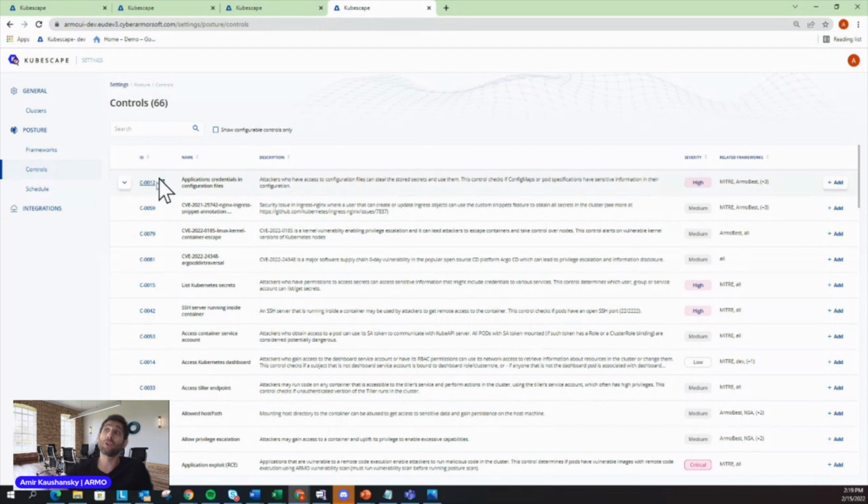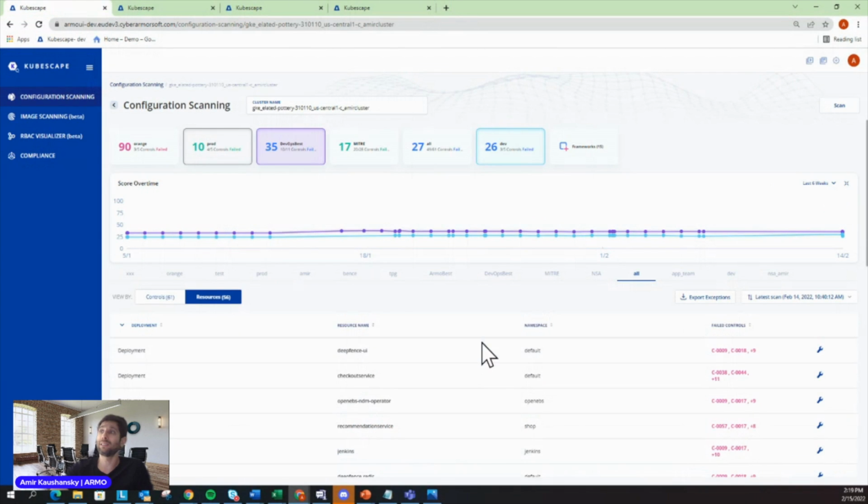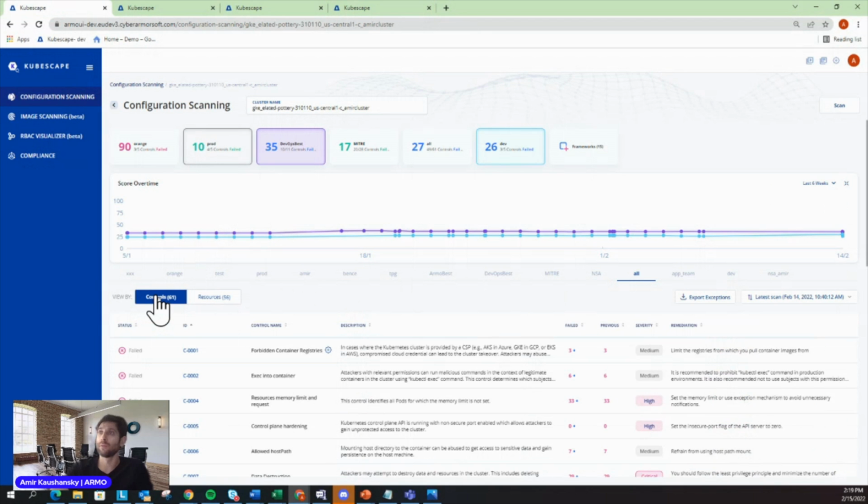Now, some of the controls are customizable, meaning that you will see it if you go to the controls. We added this wheel that basically says that you can configure this specific control.